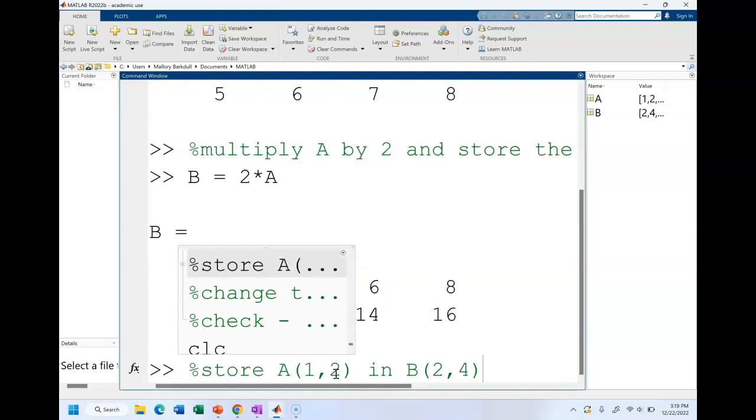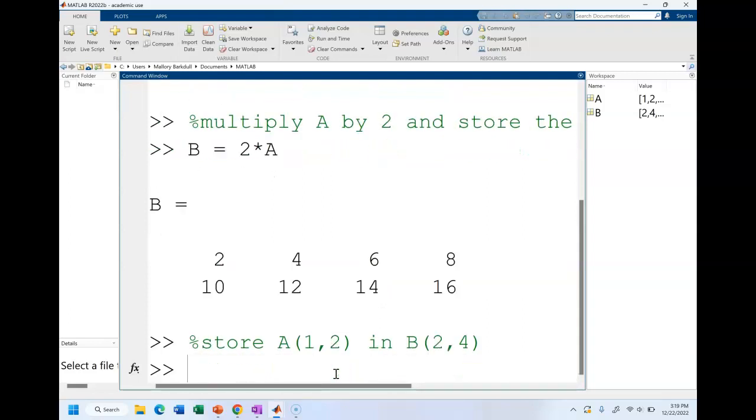Next, I am going to store A12 in B24. So that means that B24 is where I'm going to put the value of A12.